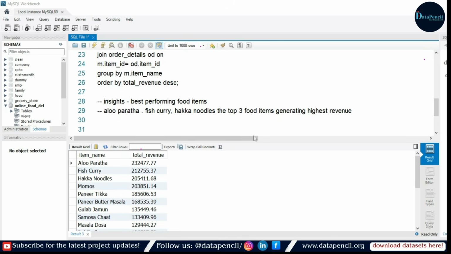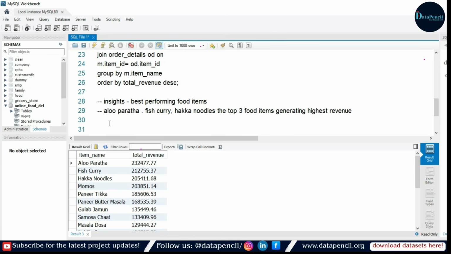So how is this insight helpful for us, guys? Basically this insight is showing that the food items aloo paratha, fish curry and the Hakka noodles are contributing most to the total revenue, and it can help our business to identify the best seller.